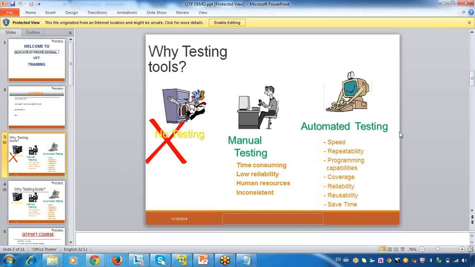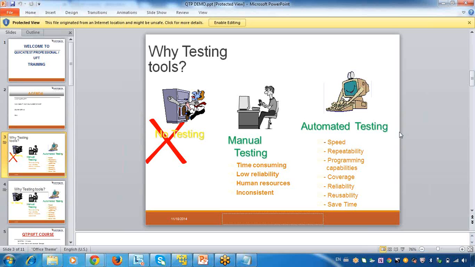And then automation testing tools are always reliable, meaning whatever results I get today, I will get the same results after 2 years also, unless there is a functionality change. If I execute today, whatever results I get today, I will get the same results after a few years also. That's why I can say that I can rely on automation testing.